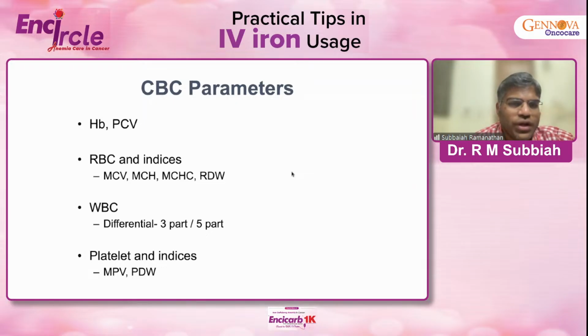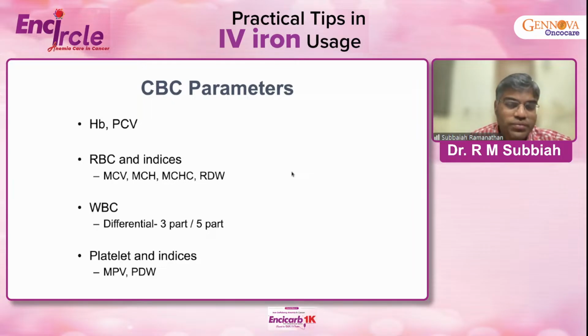So it's low in iron deficiency. MCV is low in iron deficiency, thalassemia, inflammation, sideroblastic anemia. MCHC is for spherocytes. So whenever it's high, you think about spherocytes on the smear. And RDW is helpful in patients with microcytic red cells, where if it's normal, you think about thalassemia, and if it's high, you think about iron deficiency anemia.